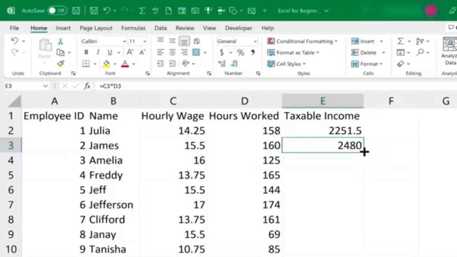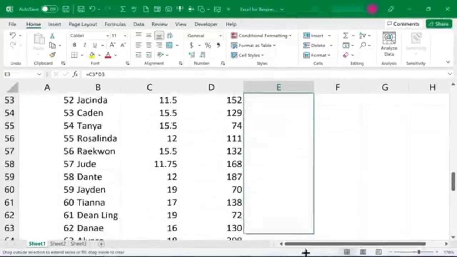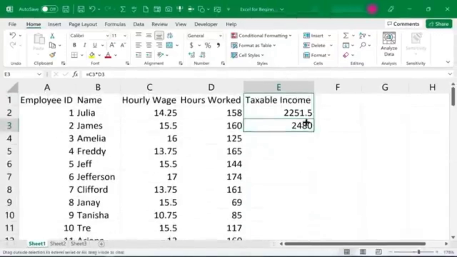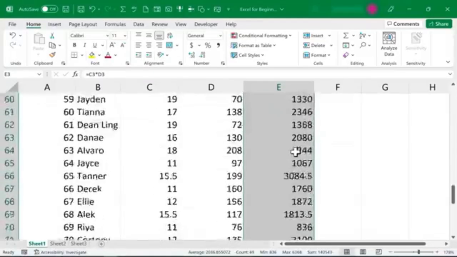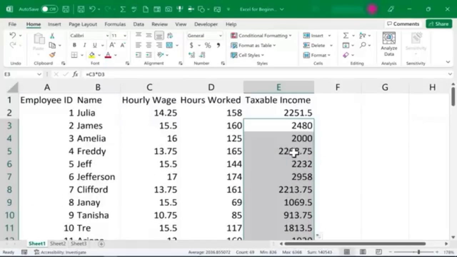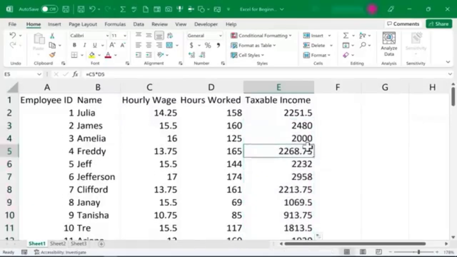If you remember, the autofill handle lets me extend a pattern. If there is no pattern, what it does is it copies the contents of a cell. So I'm going to use the autofill handle, and I could click and drag all the way down the spreadsheet like I have in the past, but I want you to see a shortcut. If you have a table basically of data that's all together, instead of clicking and dragging on the autofill handle, it is faster just to double click on the autofill handle and it automatically extends down the page. So look at that. Because I used the autofill handle, I don't have to keep creating formula after formula after formula. My formula was copied and extended down the spreadsheet because I used the autofill handle.